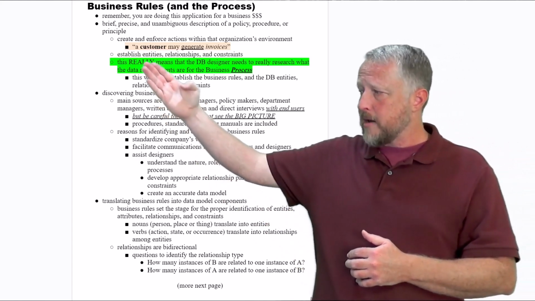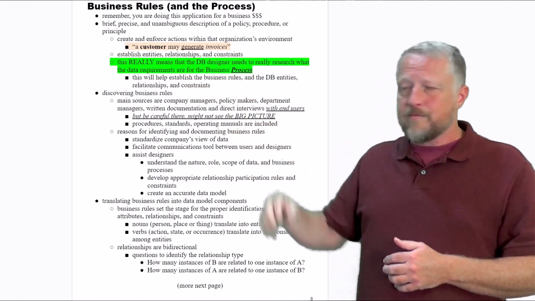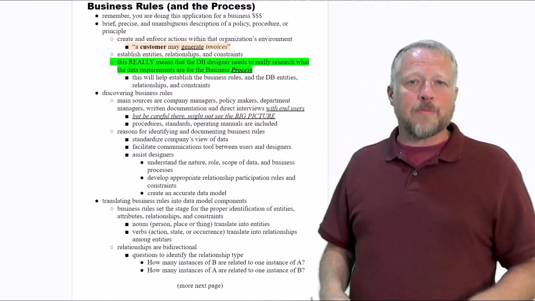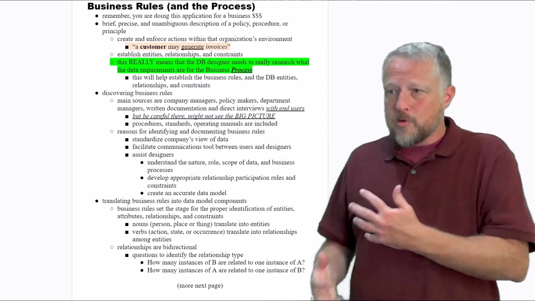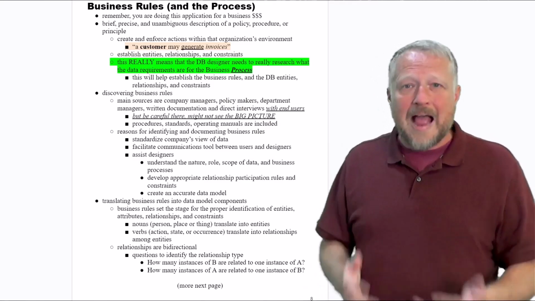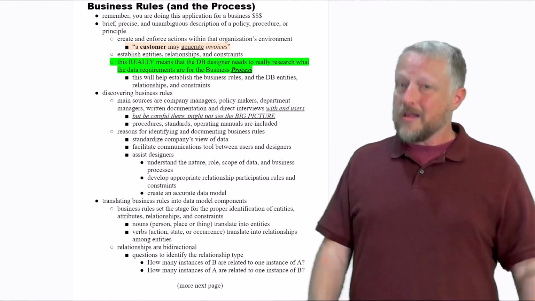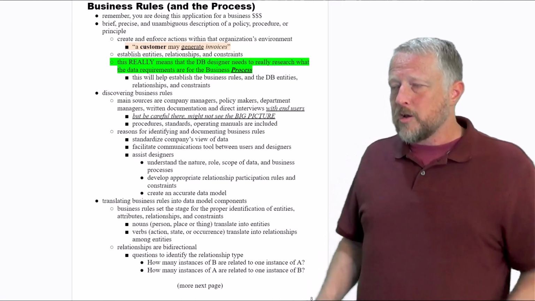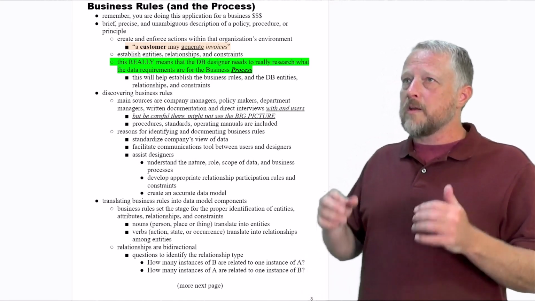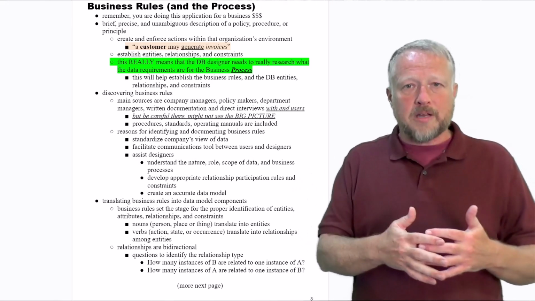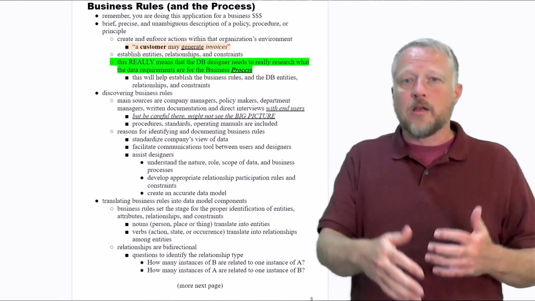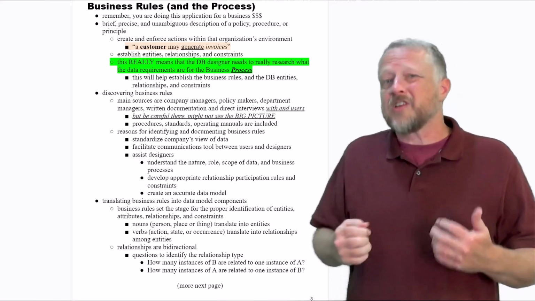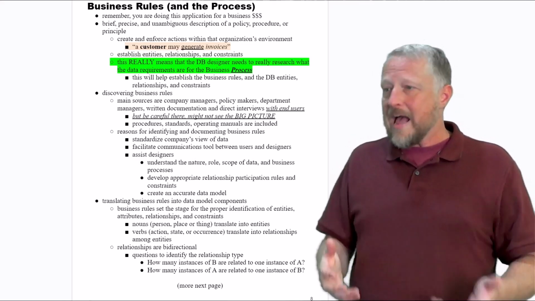Because think about it. A customer may generate invoices. Think they're buying stuff off Amazon. You want to make sure they have that. Customers are going to need access to things, to products or whatever. That's pulled from a database. So I don't want you to think that this is going to be a one-way business application. The users are going to be requesting, and we need to be able to give them that information.